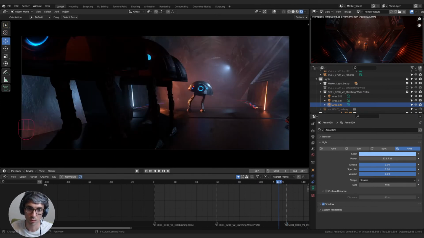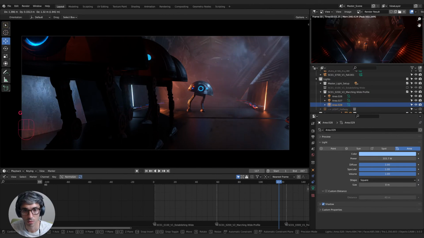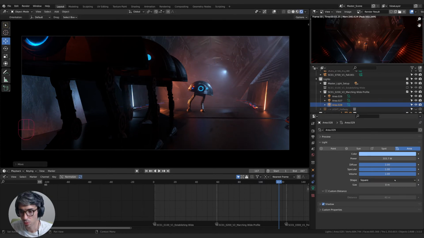Let's see how does it work in the wide? Yeah, so it gets a bit too visible in the wide. So I think for this shot, I might, what do we want to do? We could kill the volume. Does that help?